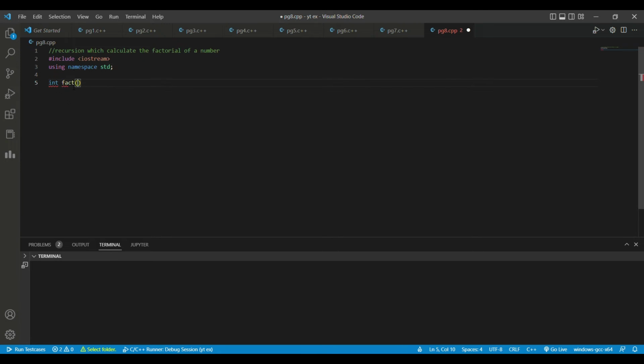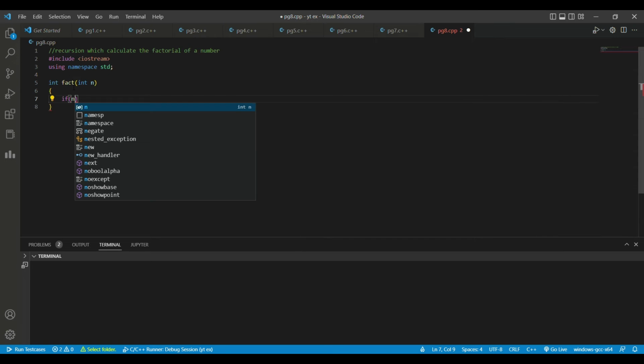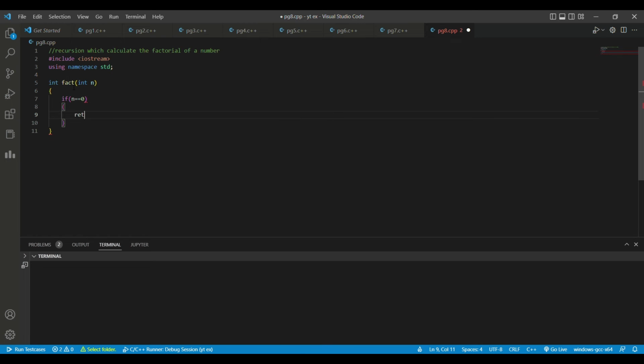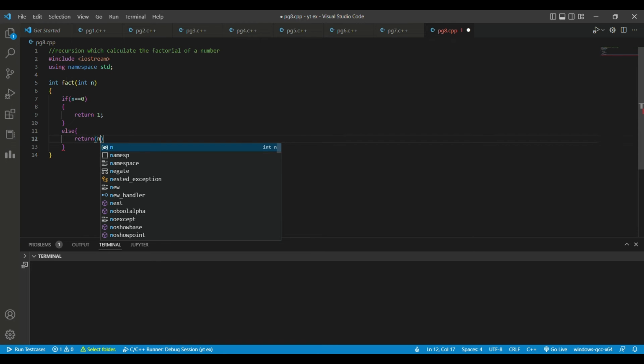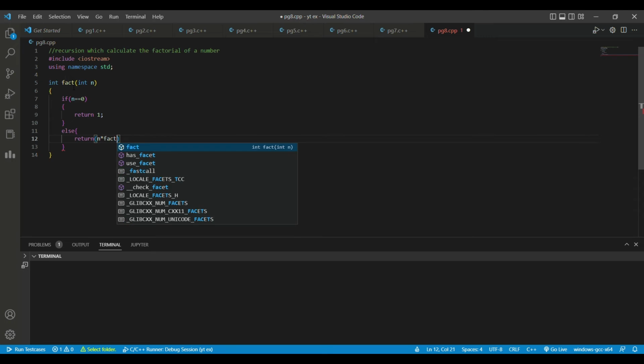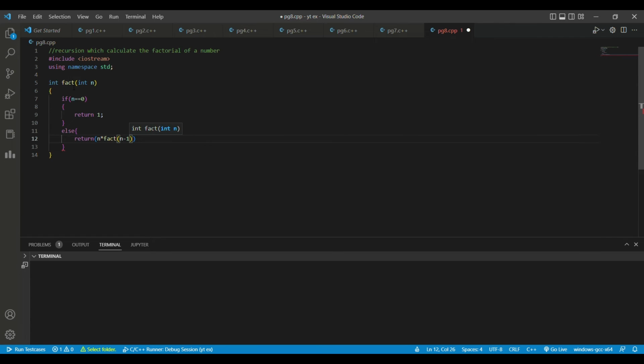It contains only one parameter named n, and if the value of n is equal to 0, then return 1, else return n star fact of n minus 1. So here we call a function inside the function fact.